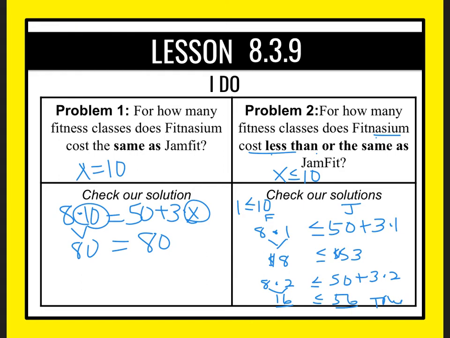If I take any number of classes that is less than or equal to 10 classes, it's going to cost less or the same at Fitnasium than it would at JAMFit. And that's how you check to see if that inequality is true. Check some of those possible solutions to determine if it's true.